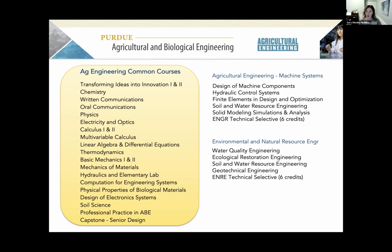This is really important because it's pretty well established that the more learning you can do that applies your knowledge to solving new, open-ended problems, and hands-on tinkering, the better you do in your future careers where you're applying this knowledge to new things, but also in retaining that knowledge in a way that's meaningful to you. So every class that we have has a lab, whether it's a computational lab or a hands-on building and tinkering lab.